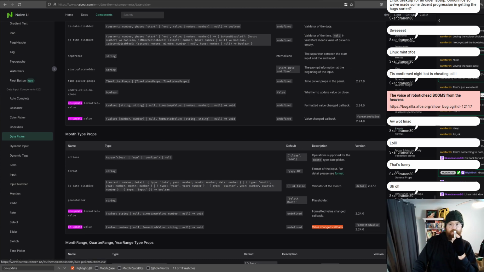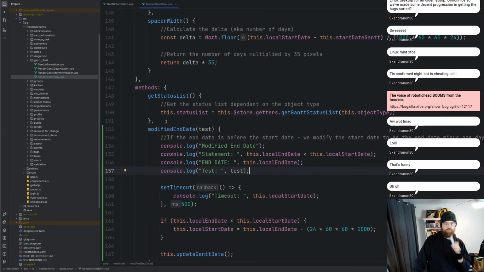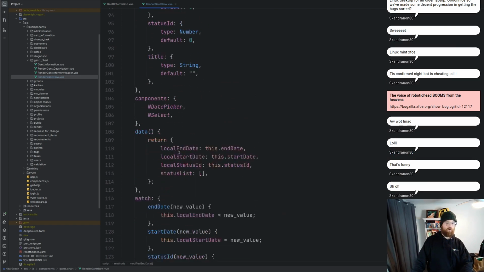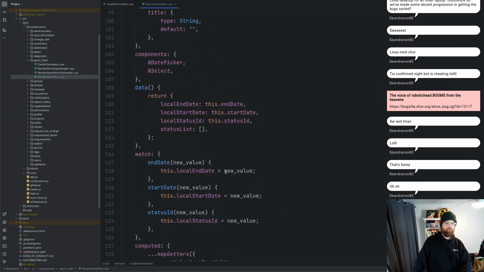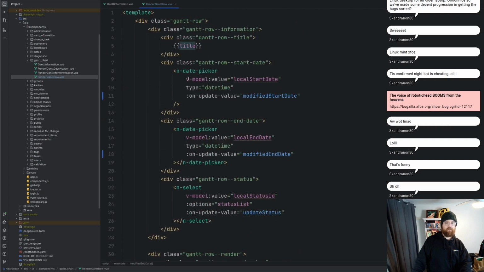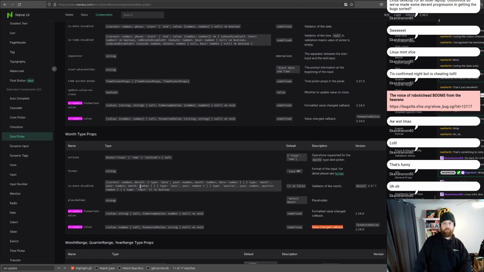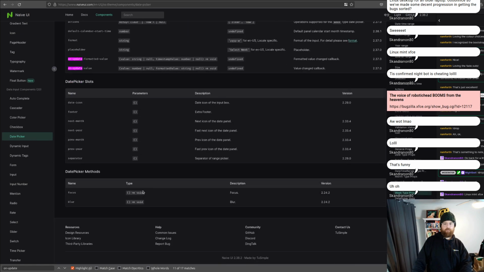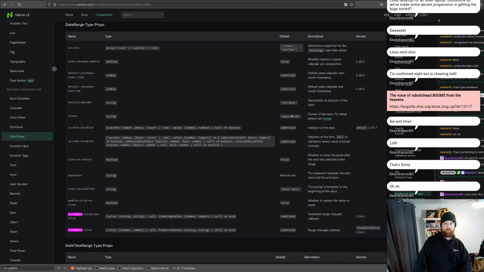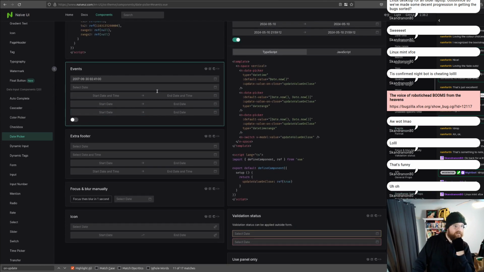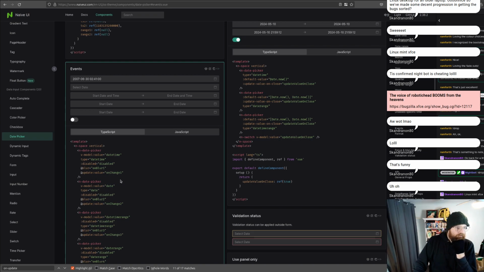I mean, what we could potentially do is we've got watches in here. Pretty stock standard stuff. Events. Here's our event stuff. Show code. At update value. Oh, all right. Am I doing this wrong?